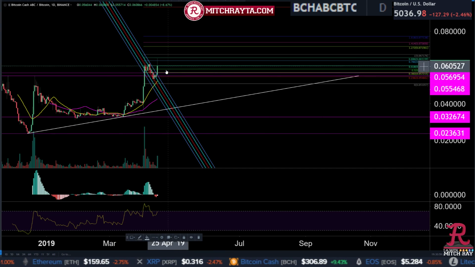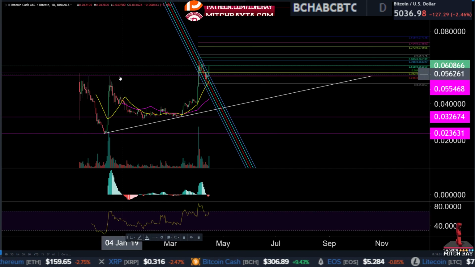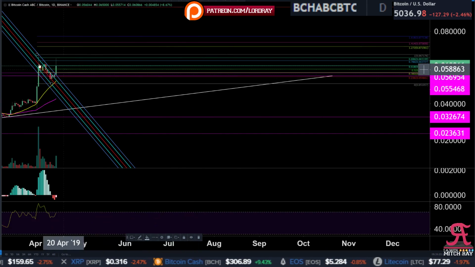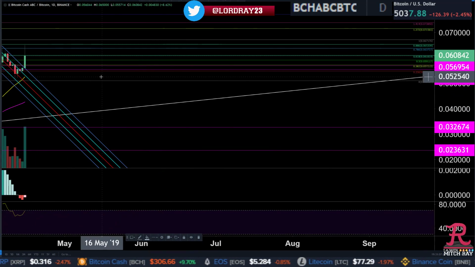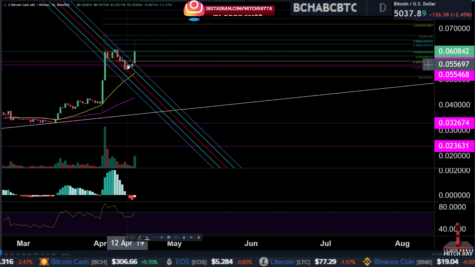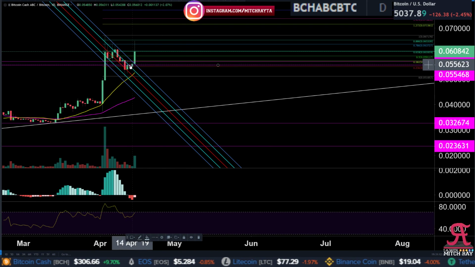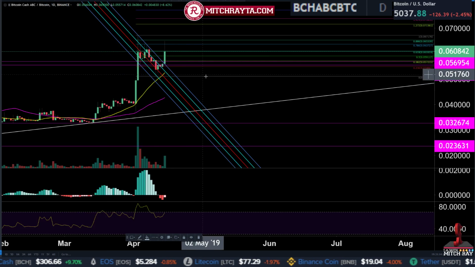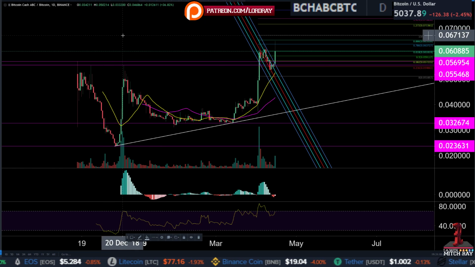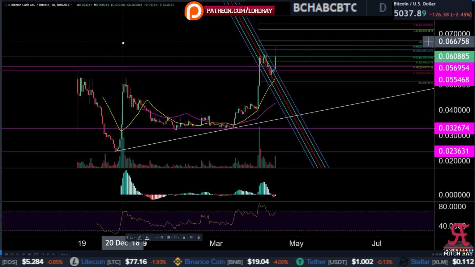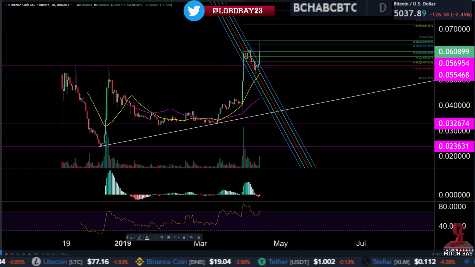But here you have a higher high, and the area that was once a critical resistance has now become some sort of support. We saw the exact same type of price action on BNB to USDT. Great bullish harami, and now we're back above it, a nice big green candle. So this thing could be destined for higher prices, especially with the news of the rival SV getting wrecked, getting delisted from Binance.